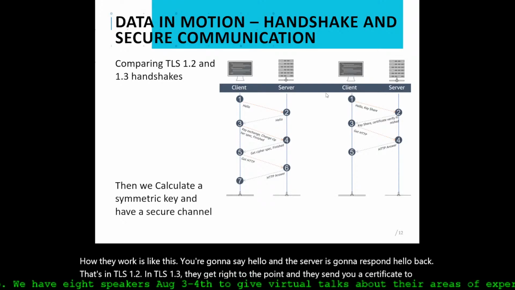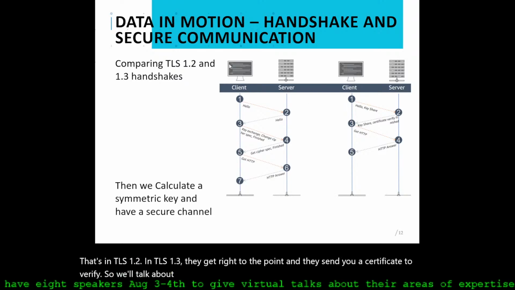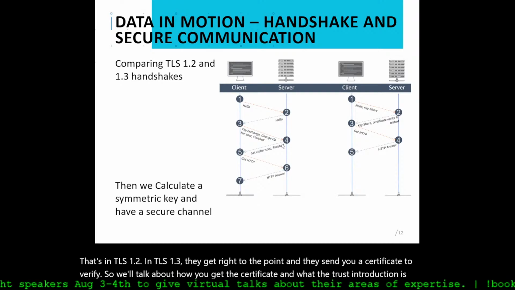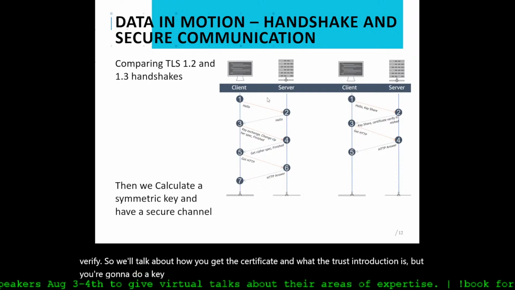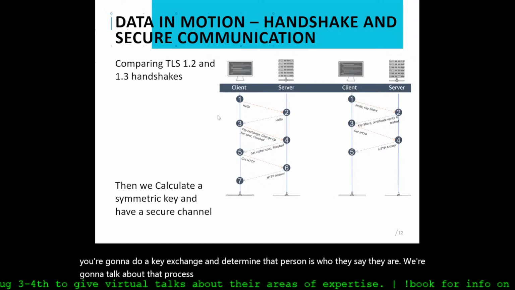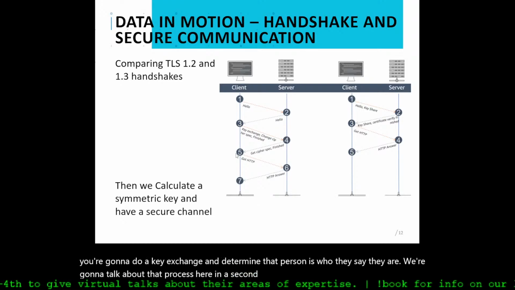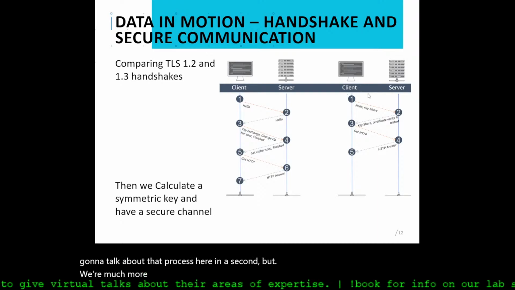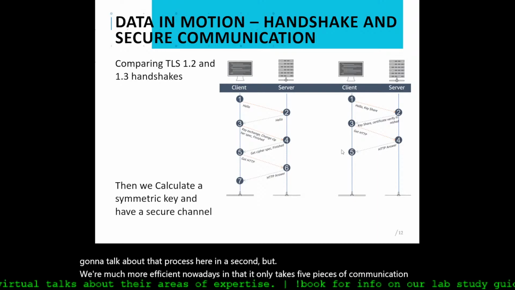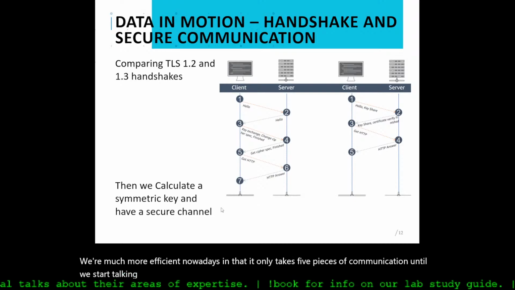verify. So we'll talk about how you get the certificate and what the trust introduction is. But you're going to do a key exchange and determine that that person is who they say they are. We're going to talk about that process here in a second. But we're much more efficient nowadays in that it only takes 5 pieces of communication until we start talking and calculate our symmetric key and have a secure channel.